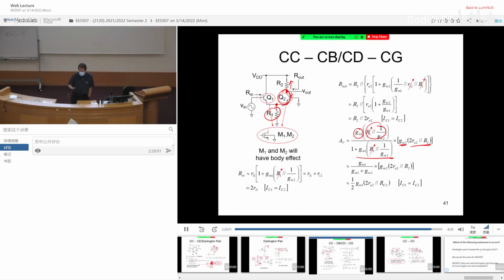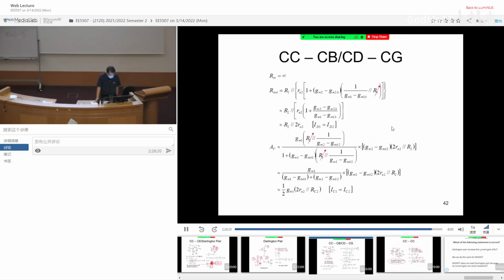Using a common collector to drive, I will not follow it by common base. You get my point? Because I already need to boost the impedance. So why do I need to follow by something that impedance is not that big? I should follow directly with common emitter. So this amplifier is just analyzed for the sake of it, but doesn't seem that useful. For MOSFET, same thing, I will skip.